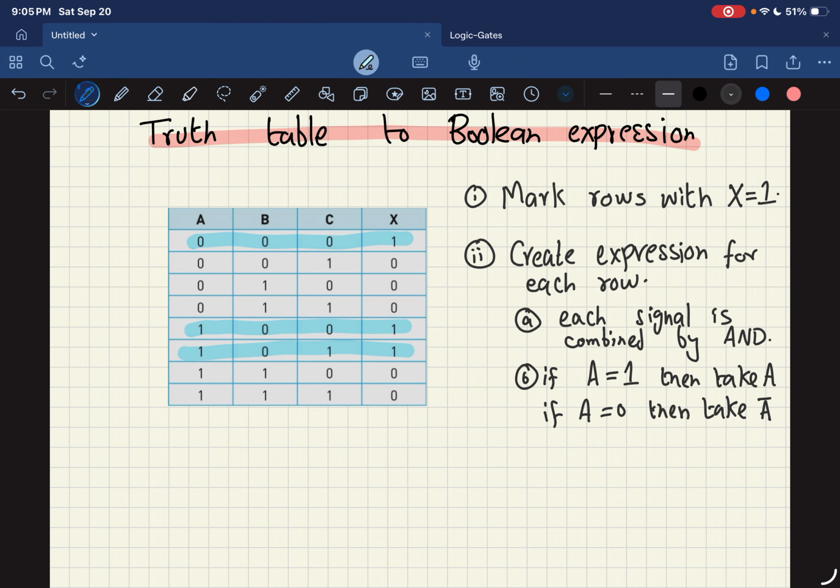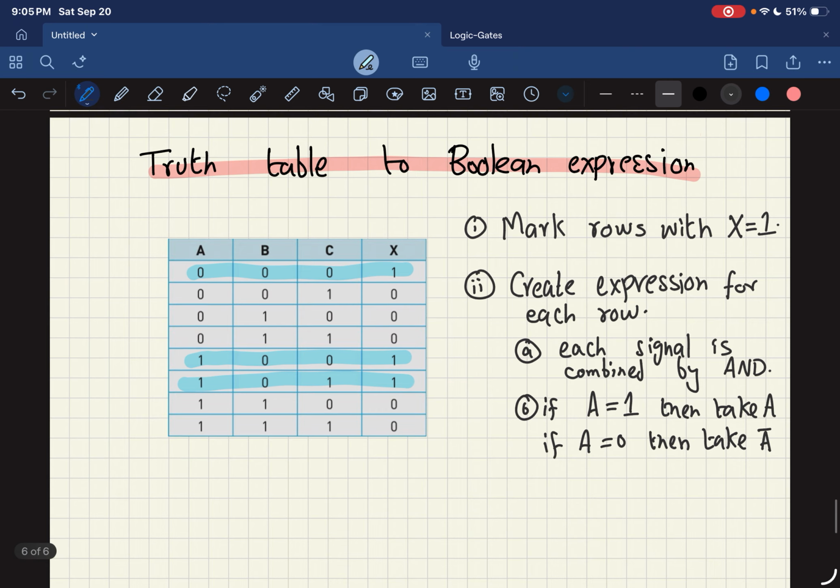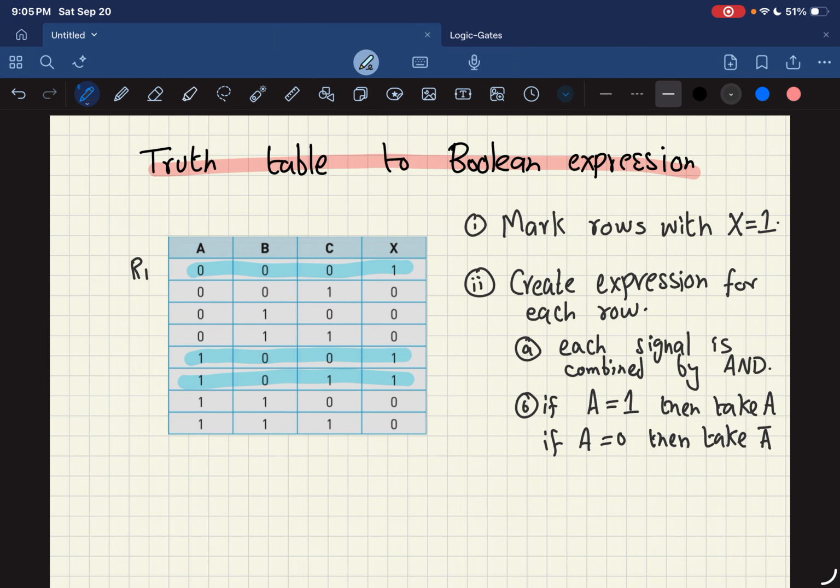So let's do that. This is the first row that has x equals to 1. For this row, the expression is going to be, for row 1, A is 0, B is 0, and C is also 0.